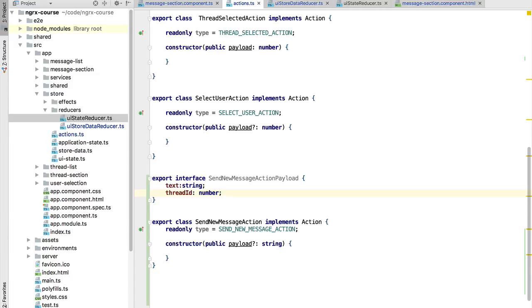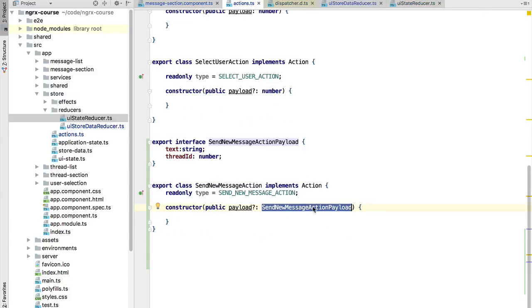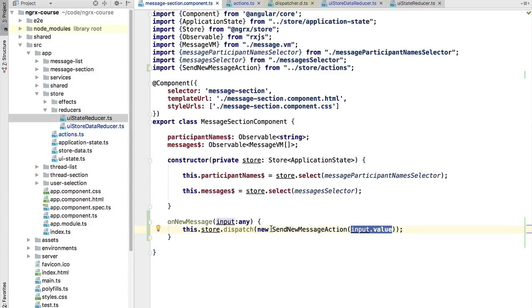And this is the thread to which we want to add a new message. Now we can take this new custom type, and declare the payload as being of type send new message action payload.